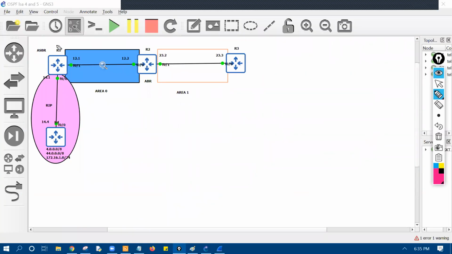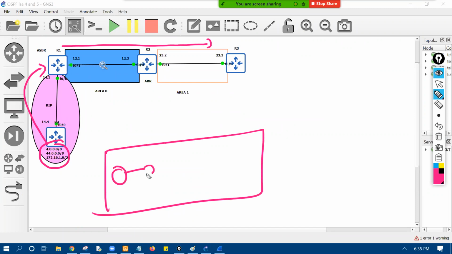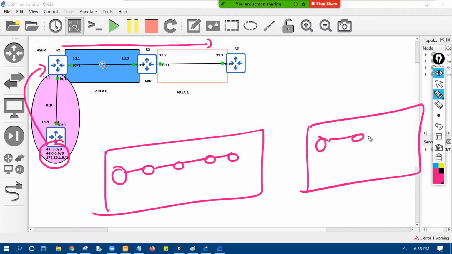When R1 is going to advertise this route to the OSPF domain, it doesn't matter how many routers are there. For example, this is area 0 and this is area 1. On this router also the metric will be 20.